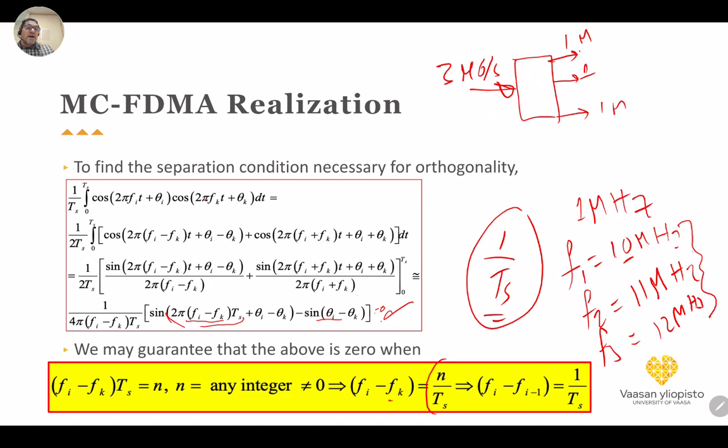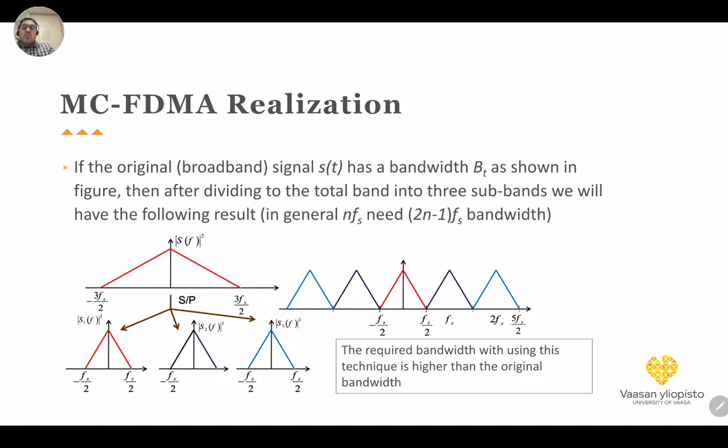Now after modulation, as you can see here, we break down this frequency into the subbands. Here we also assumed double sideband. We assume that the original bit rate was not even 1 mega, it was 500 kilobit per second, but when we multiply by the cosine, it will take 1 megahertz bandwidth. So this is from serial to parallel, so I divide them into parallel subbands, and this is the required bandwidth to carry this multi-carrier frequency division multiple access. This is the first, this is the second, and this is the third subband.